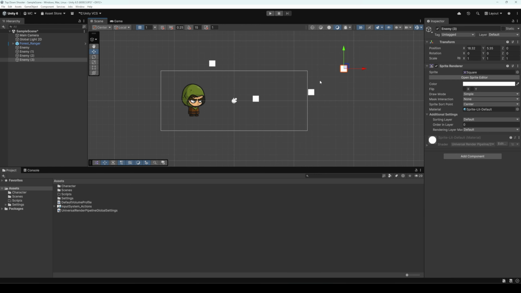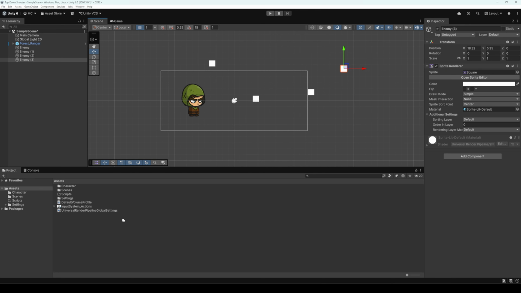And what if I want to change something later in the enemy? Like I want to change the move speed of this enemy or the collider shape. Then I have to reselect all the enemies and change them one by one. So that will be a lot of work, and that's why we have prefabs. So the blue icon you see in the project window, this is a prefab.